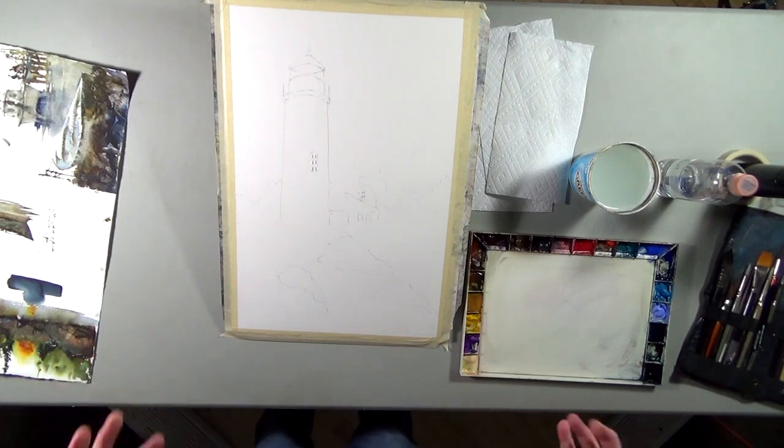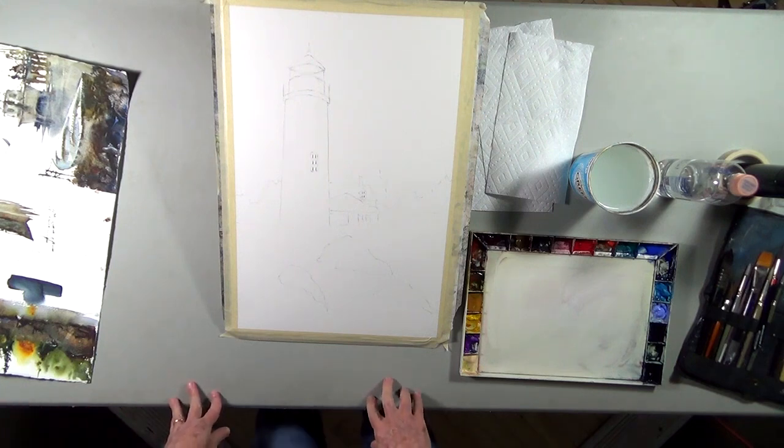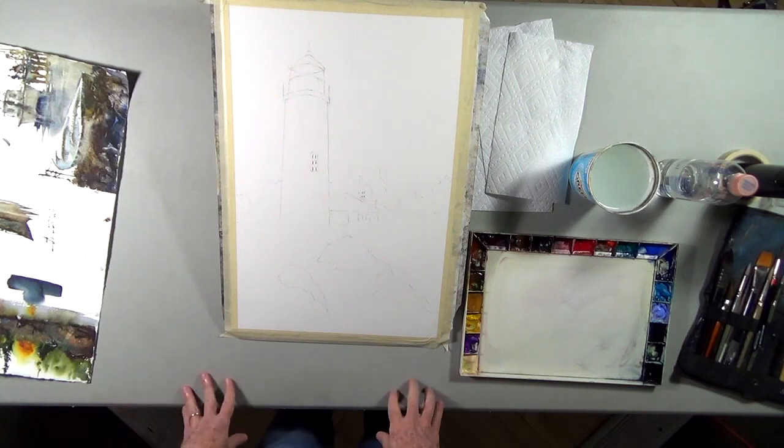So I boiled down all those different aspects of composition and design into four primary focus areas, which I always think about when doing a painting. One is shapes. Shapes are so critically important. We all think about, what am I painting? I'm going to paint a lighthouse. That's my subject. As soon as I decide that I'm going to paint a lighthouse, I immediately try and transition my thinking to, okay, now think about what the shapes are going to be in my painting.